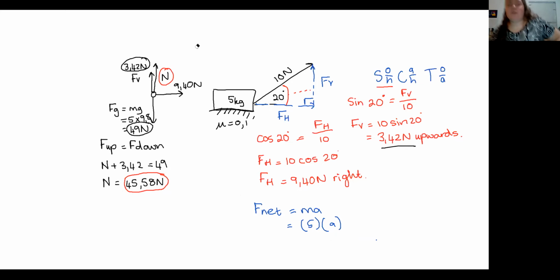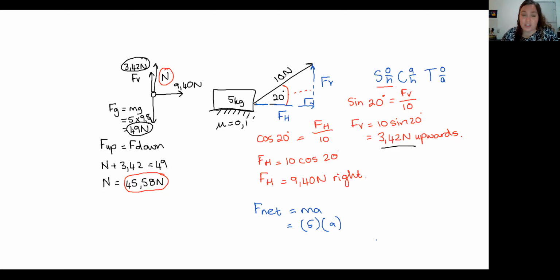Okay, sorry, I misread the question and it got me very lost. The question is, what happens if FV is greater than the normal? Then that means that this applied upward force would lift the object right off the table, and we wouldn't actually be dealing with the same question. You'll be dealing with something getting pulled into outer space, which we normally don't do.